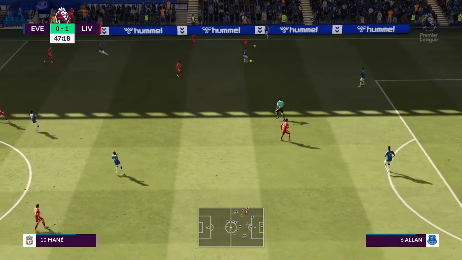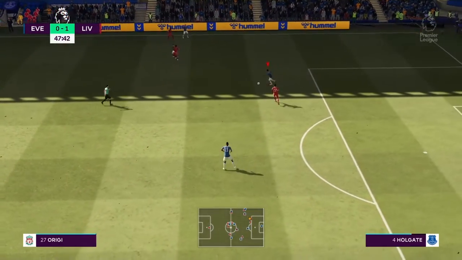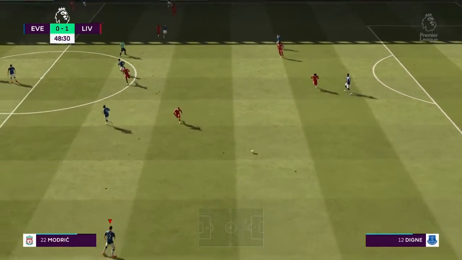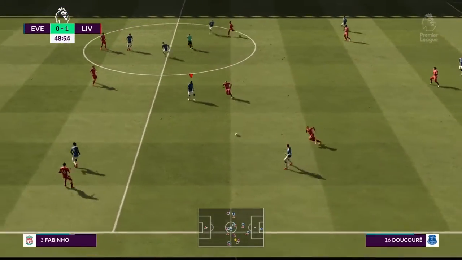So we look to throw that to Allen. And Mason Holgate. We look to get it across to Yerry Mina. And we'll look for Lucas Digne on the left-hand side here. We'll look to go straight into Abdoulaye Doucouré.